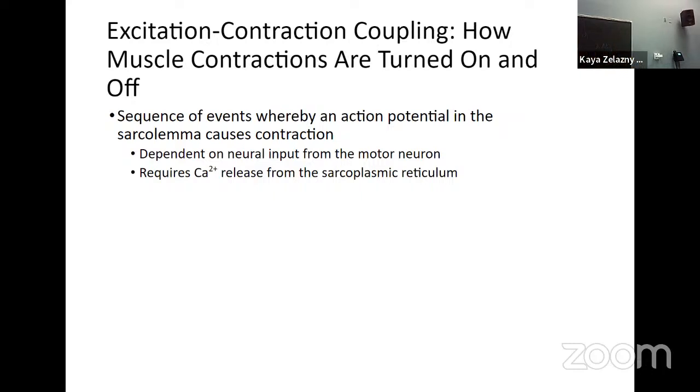What we're going to do in our muscle cell, in our muscle fiber, is release calcium from the sarcoplasmic reticulum. That calcium lets us push the tropomyosin aside, that long sort of pink spaghetti strand that was lying over our myosin binding sites on the actin. We need the calcium to push that aside, and that is what allows us to bind actin and myosin together to begin our cross-bridge cycle.